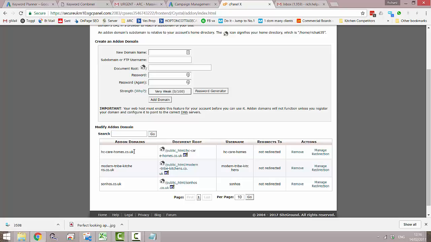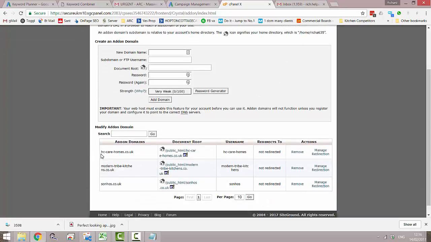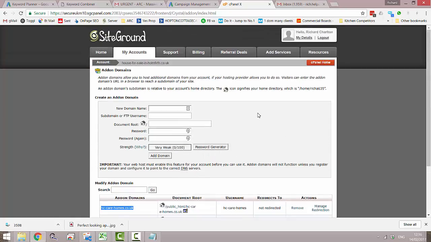If it was a new business we're setting up from scratch, we'd then add a subdomain of m. the add-on domain we just added, yeah? And then redirect all mobile traffic to that subdomain at a later stage. But if it's already established and we've already spent money on SEO, then we want to turn the main domain that we've got backlinks to already into the mobile one. So we're going to add on a subdomain for desktop traffic and then at a later stage redirect desktop traffic. So we're just going to add a subdomain now as well for HCK Homes whilst we're doing the add-ons and subdomains and stuff.